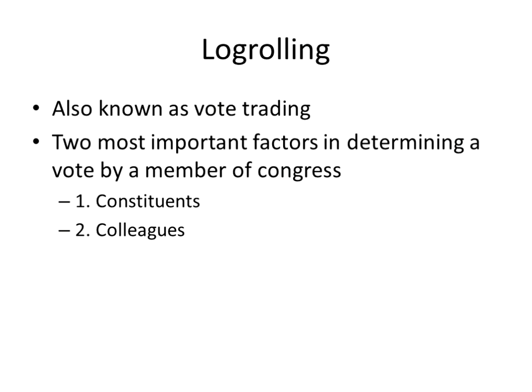So again, we can see what can be called vote trading. We can look down upon that, and I think there's reasons to do that. Yet at the same time, I think we can understand how things get done. You help me, I'll help you. And don't we do that in many ways in our life? And so I think we can understand that in some ways, maybe not always appreciate it, but understand why this may be a process that takes place in the House and the Senate. But notice the two most important ways of determining how members would vote are constituents and colleagues. Those two have a great deal of influence for members of Congress in determining how they will vote.